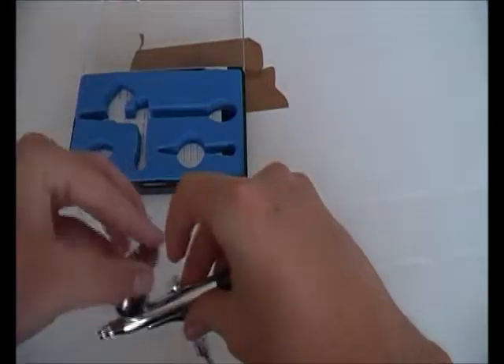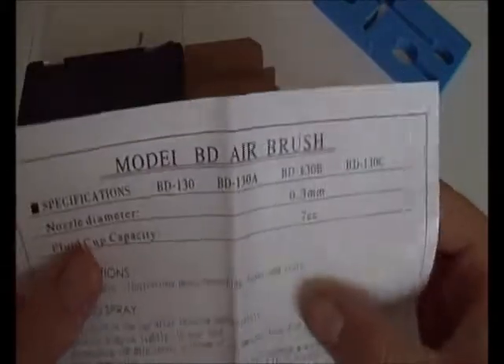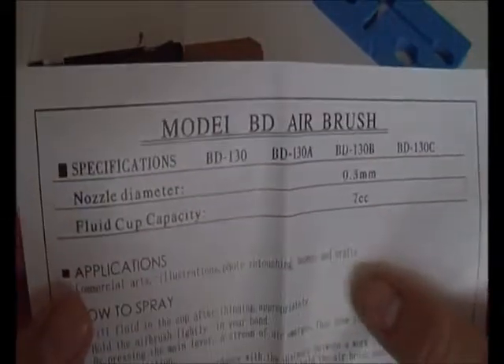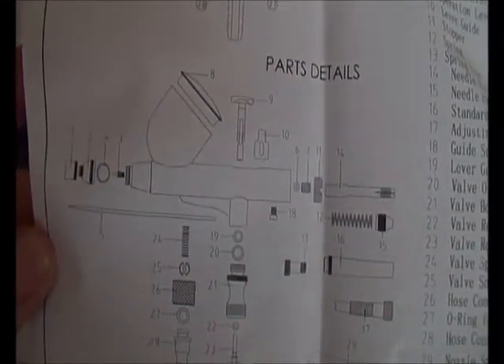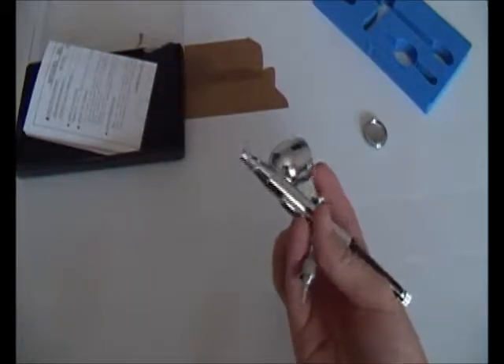On the bottom of the packaging there are some instructions. There's more stuff in there too - this is for if yours breaks and you know what part it is, you can order replacement parts. I think that's the name - model BD airbrush - I never knew that. There are all the parts shown: the inside parts and all the outside parts. So if you lose something, like if someone unscrews and loses a piece, you can order parts. They also give you some tips on how to weather and how to clean it.